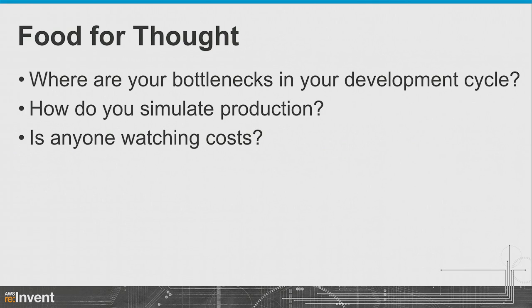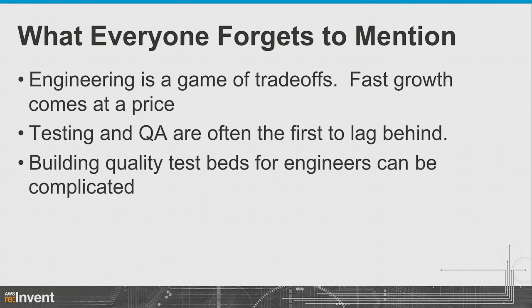Oh, man, it's laggy. What everybody doesn't see is that engineering is all about a game of trade-offs. As you're going along, you're constantly making choices and trading off different choices. I'm going to go really fast, and I'm going to write a comment that says I'm going to do this later, and then, of course, you never actually do it later, but you always like to think that you're going to. Testing and QA are almost the very first thing that you're going to lag behind on. You're probably not going to keep up with a good testing and QA environment. They tend to get a little ragged.